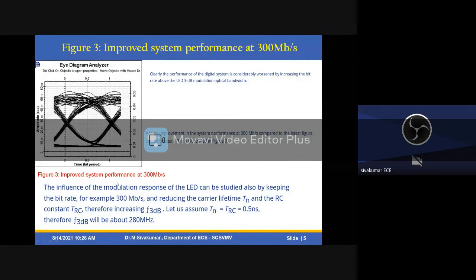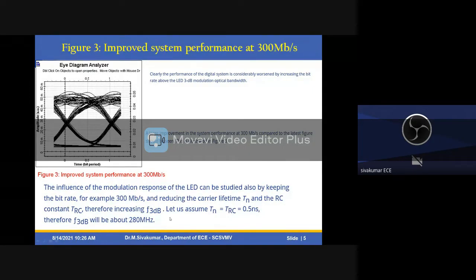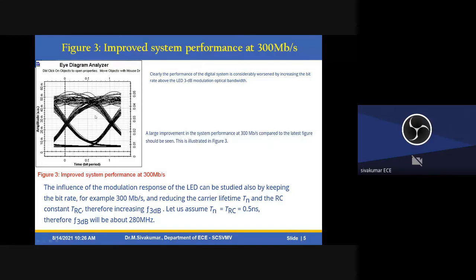Here the influence of the modulation response of the LED can also be studied by keeping the bit rate, for example 300 MB per second, and reducing the carrier lifetime Tn and the RC constant TRC. Therefore, the 3 dB bandwidth increases. Previously we gave 1 nanosecond with the 100 MB per second sequence.